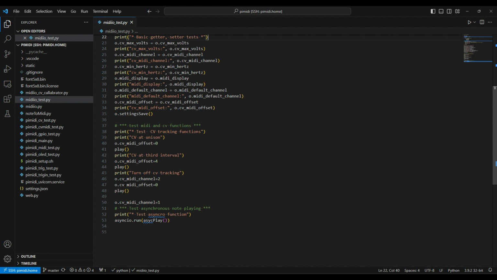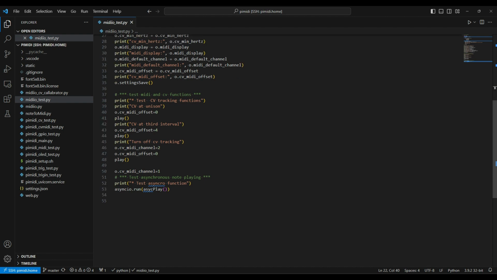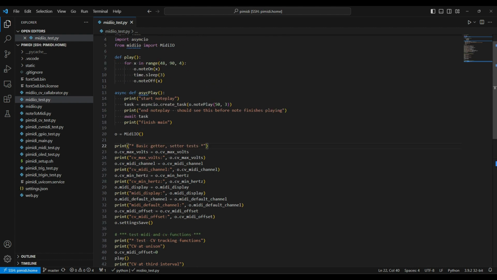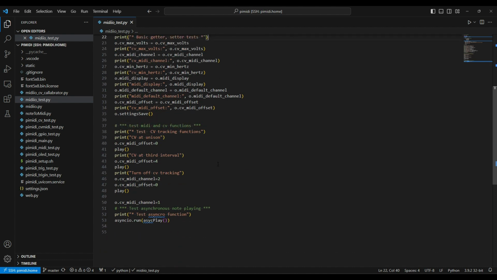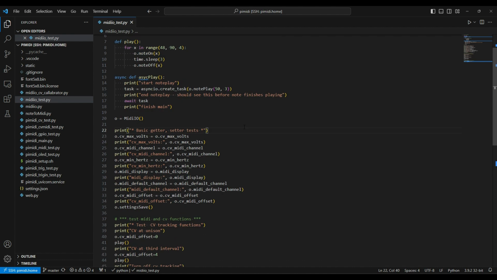Try running that again with no MIDI offset, and then the last test here is just a test of the synchronous function. So what you should see there is it'll call the synchronous function, it'll do this print display while the note's still playing, and then you'll see the note turn off in the background, even though the progress of the program's moved past there. I still just put in a wait for the task in here just to make sure this routine doesn't finish and the whole process doesn't finish before that note stops playing.